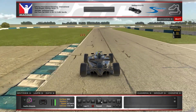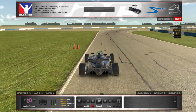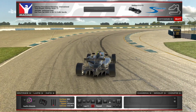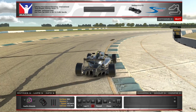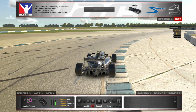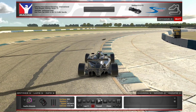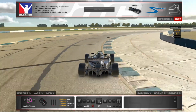Then we go to these S's here. I'm using the 2 cones as a reference. I downshift to 4th, and I'm using a lot this inside curb. Just be careful not to use too much, because the car can bottom out. So as you can see, I'm just using the first part of the curb. I'm not letting the car go over it. Then rotating the car very well with a kind of aggressive throttle here.